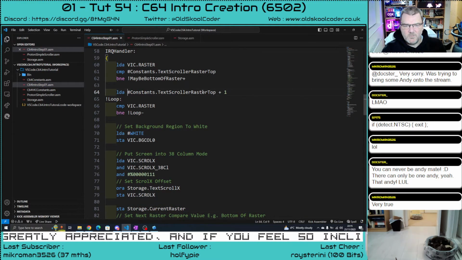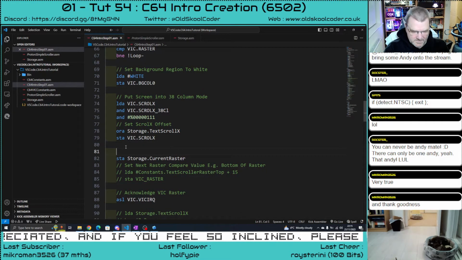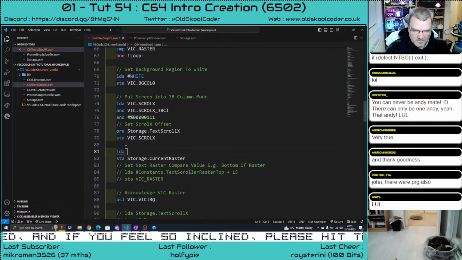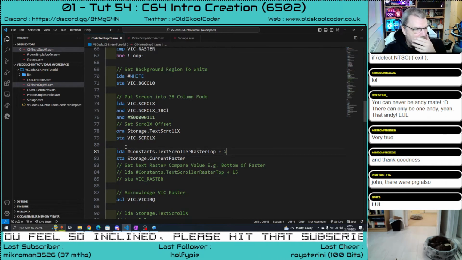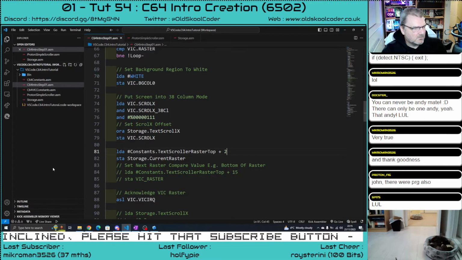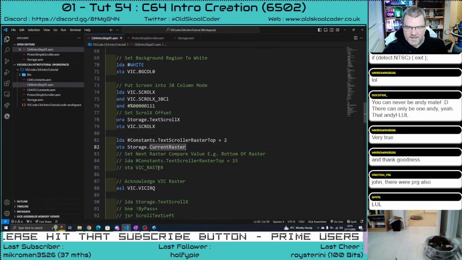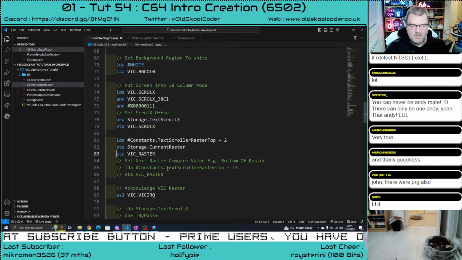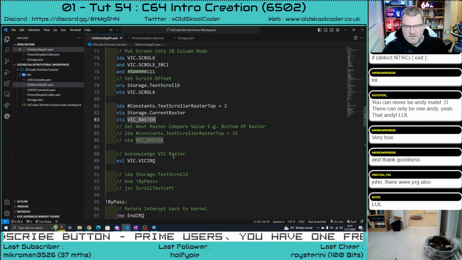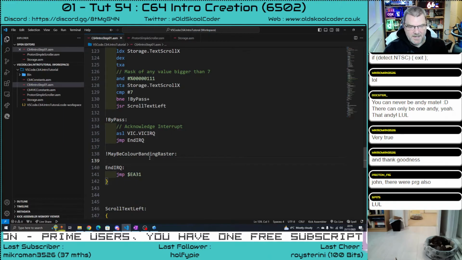We're already there. So LDA that plus 2. So that's the next raster line. There was a PRG as well. So if we store that in the current raster and then we store it in the raster itself, then it should miss those two and come down here.